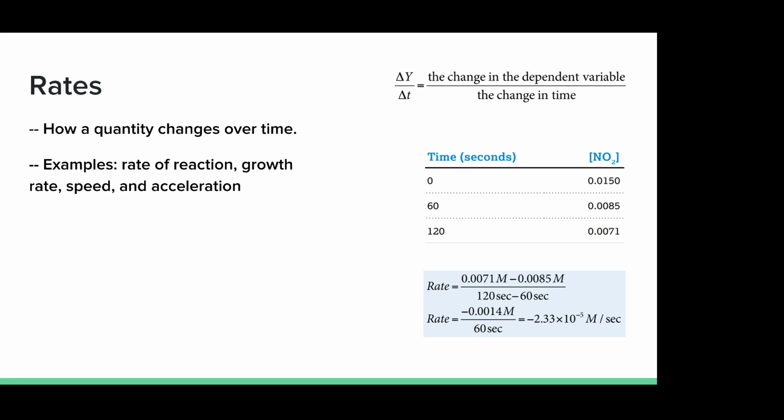So now we're going to go back into a little more straightforward, a little less detail given. So the first one is a rate. And a rate should be pretty straightforward. It's very similar to slope. And the way we calculate it is delta y, or the change in y, divided by delta t, or the change in time. This could probably be accurately characterized as y2 minus y1 over t2 minus t1. So it's just a rate of change, and typically we will call this the average rate of change.